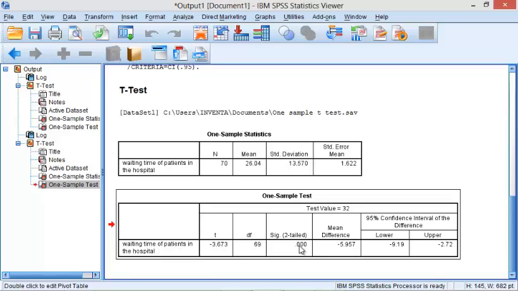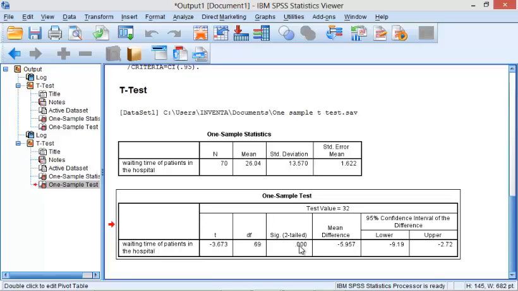That is, in the previous study, patients waited more than in this new study. That is, there has been an improvement in the waiting time respondents had to wait before being attended to in a hospital. So that is what this one sample test statistics is saying.